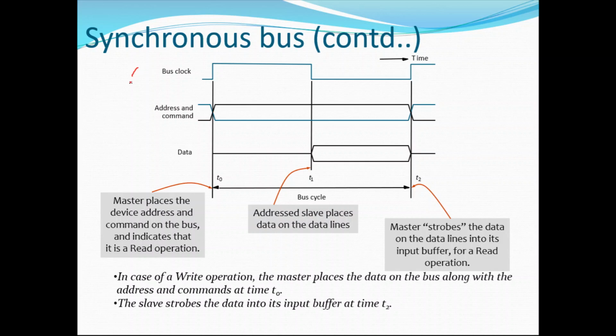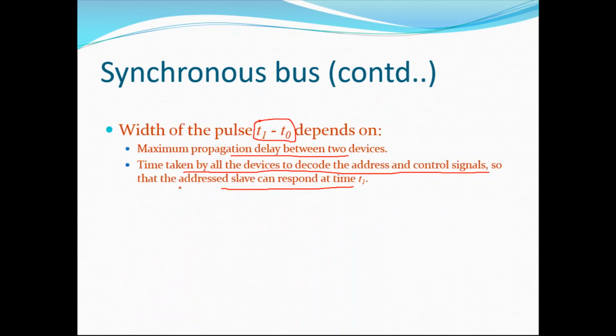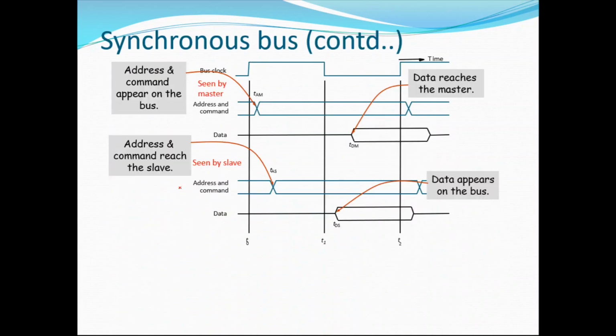So this is actually an ideal timing diagram. This is to understand the working at a conceptual level, but reality is not this. Reality is there may be some delay. Okay, for every communication there will be some delay. So this is another timing diagram of the same concept. It is explained with delay.